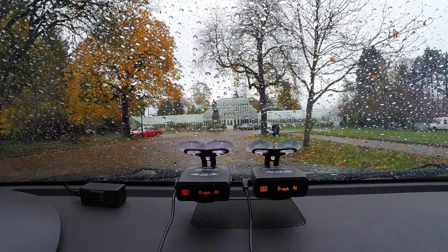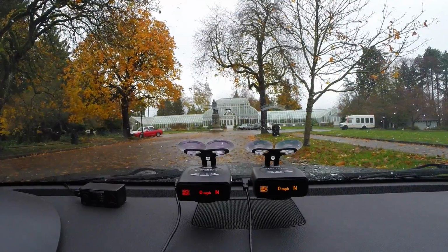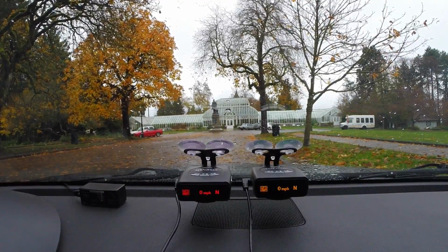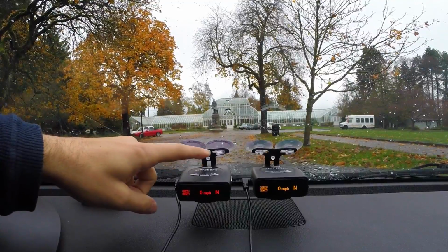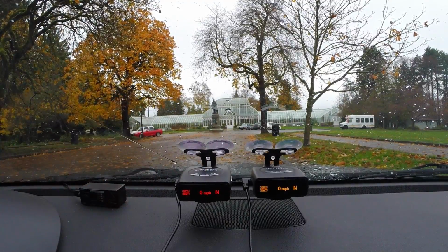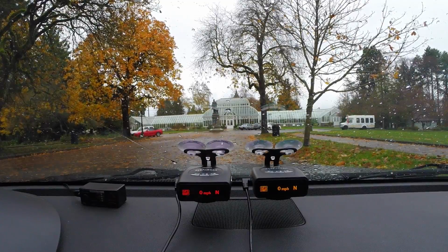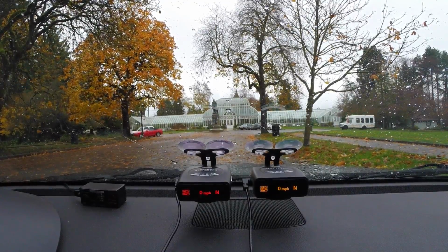So, let's talk next about false alert filtering. When it comes to false alert filtering, this detector has quite a few options. It's got a bunch of stuff that it can do. First thing, yes, you do have a GPS chip built in, and you do have GPS lockouts. There is still some work that they need to do. The lockouts still don't work reliably. I'm going to get into lockouts in just a bit, but yes, it does have GPS lockouts.